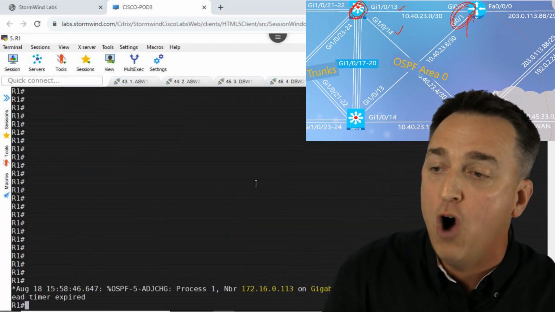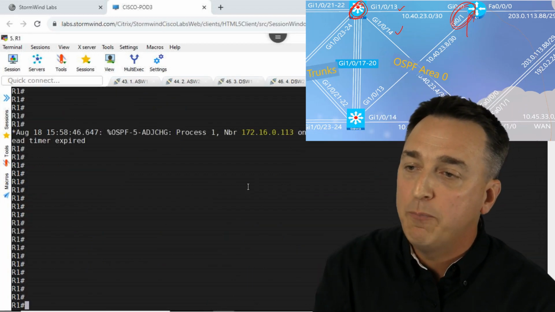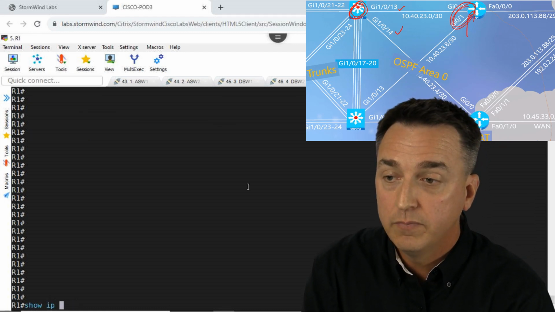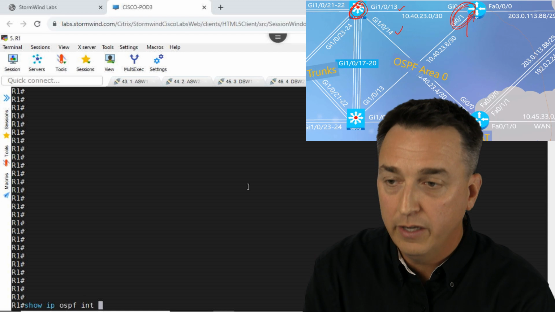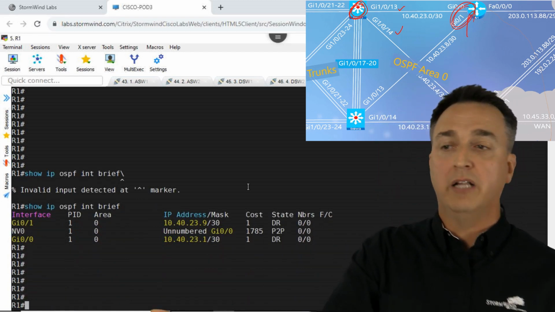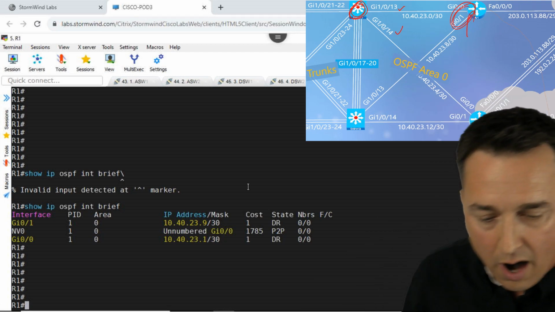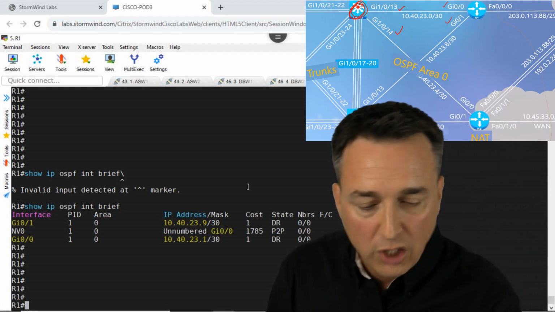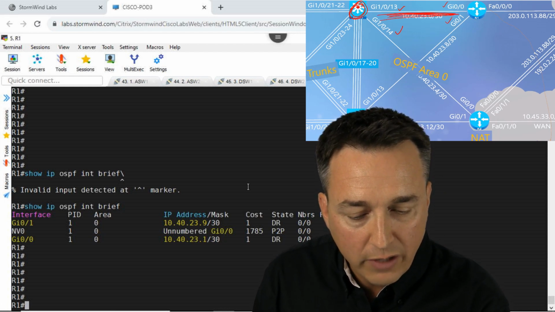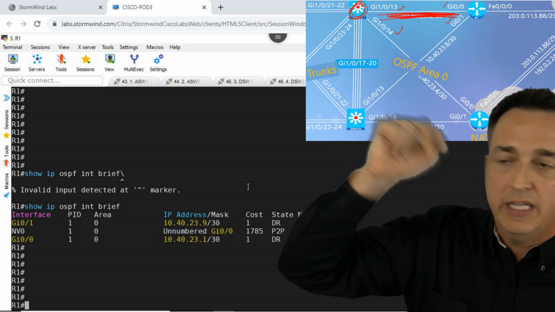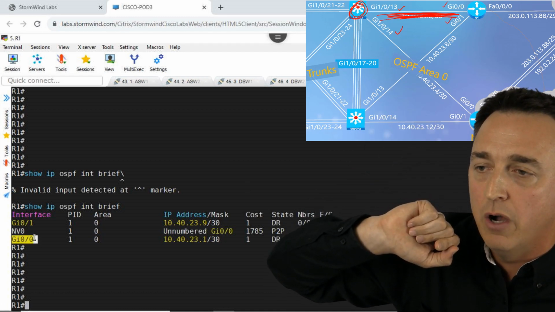Right before we go any further, let's go to the other side as an example. Let's go to R1 and we'll type in show IP OSPF interface brief. Are their interfaces participating in the routing process? Yeah, they are. Look at that. Okay. So here's the deal. Focus on just one at a time now. Let's focus on this one here, folks. Gig 1/0/13 to gig 0/0.